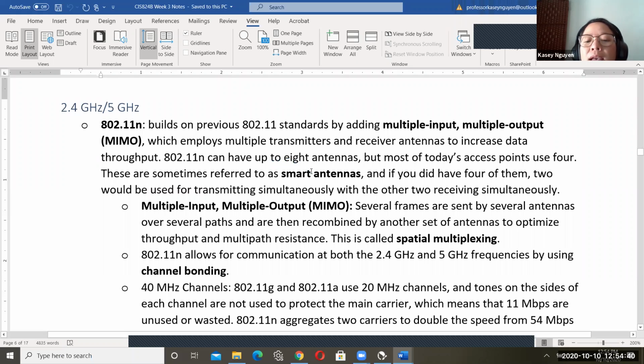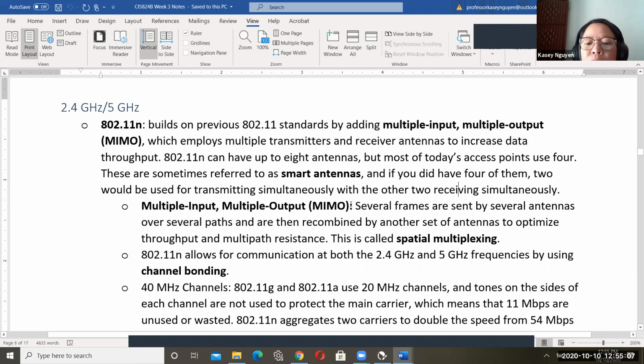Usually when you have 4, you would have 2 for receiving and 2 for sending simultaneously. Instead of relying on 1 antenna, when you have 4 antennas or 3 antennas, sometimes they come with an odd number, but usually you would see an even number.